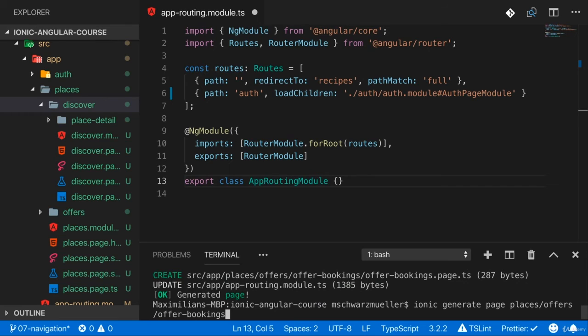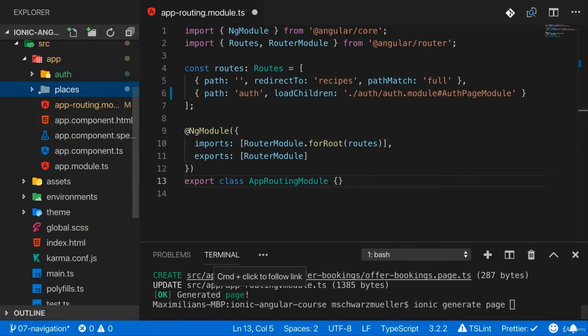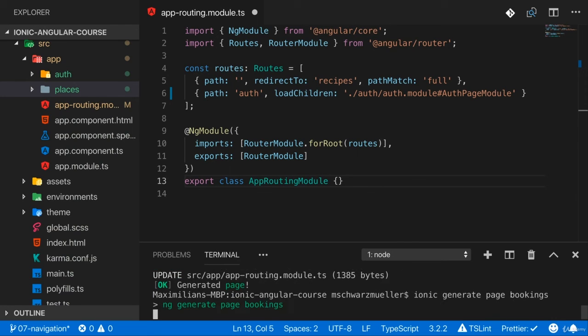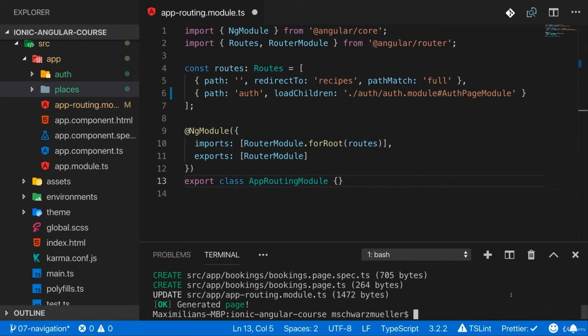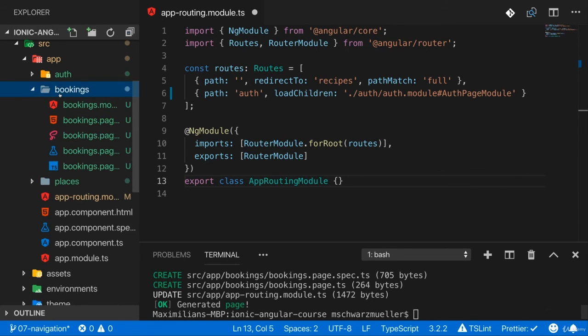But we also have the bookings we made ourselves. And that will now actually be a sibling to places because it's not nested in there. It's not in the same tab navigation. Instead, we'll be able to reach that via our side drawer later. So here I'll just add my bookings page, which I then want to be able to, well, load and view. And that's it for now. If we need more pages later, we can add them. We already added a bunch of pages.